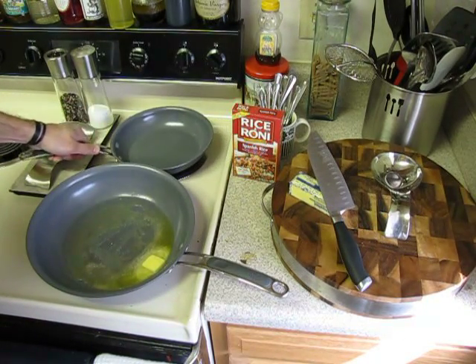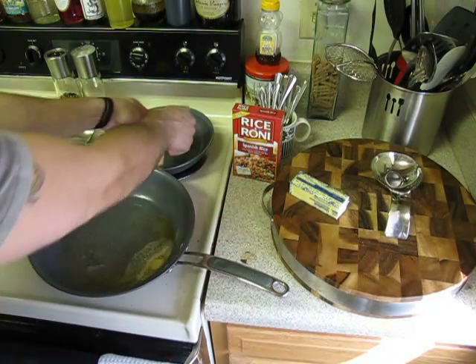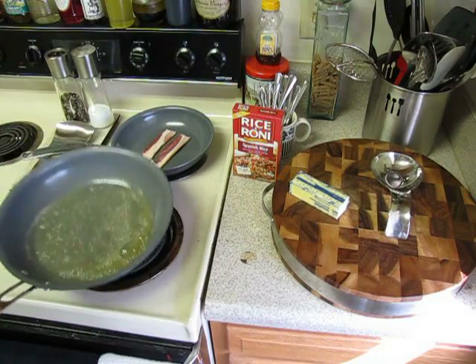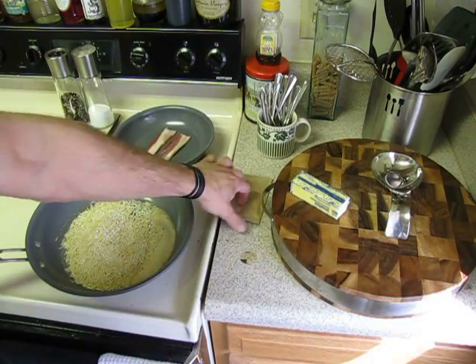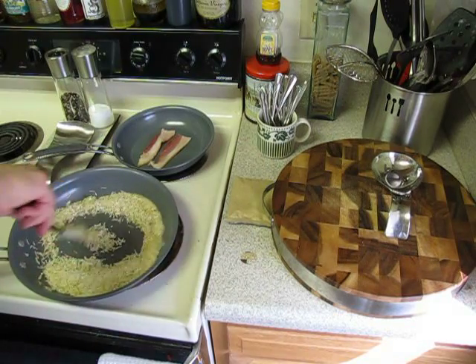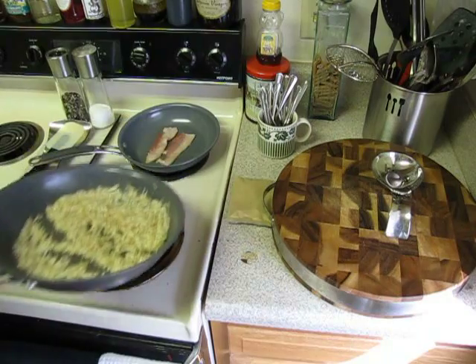Let that melt down. In one small saucepan or sauté pan, add a slice of bacon and let that simmer and get brown. Once our butter is melted in the oil, take our rice-a-roni and put that in the sauté pan. Put the seasoning packet off to the side for later. Stir up the rice-a-roni, get it evenly coated — shake it up, whatever you want to do.